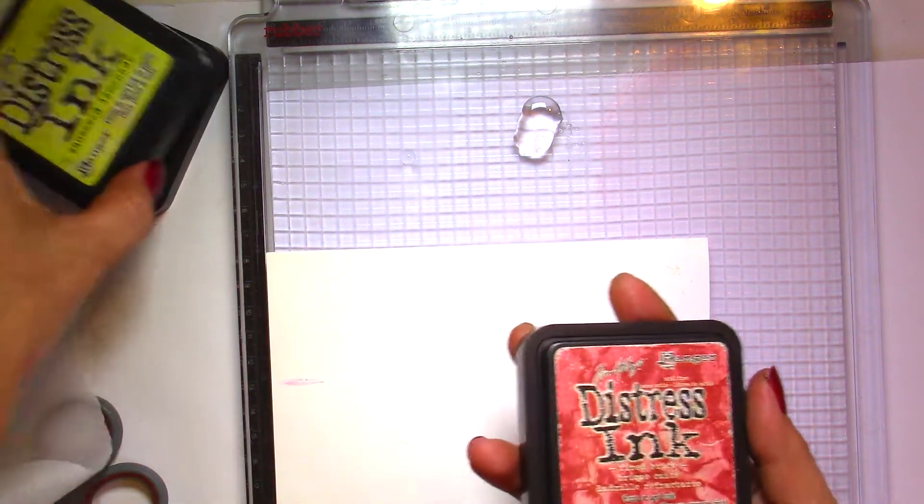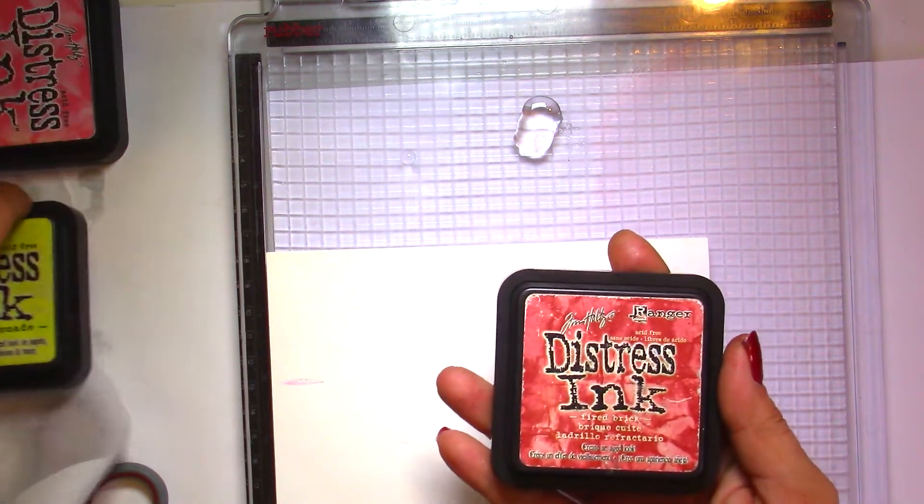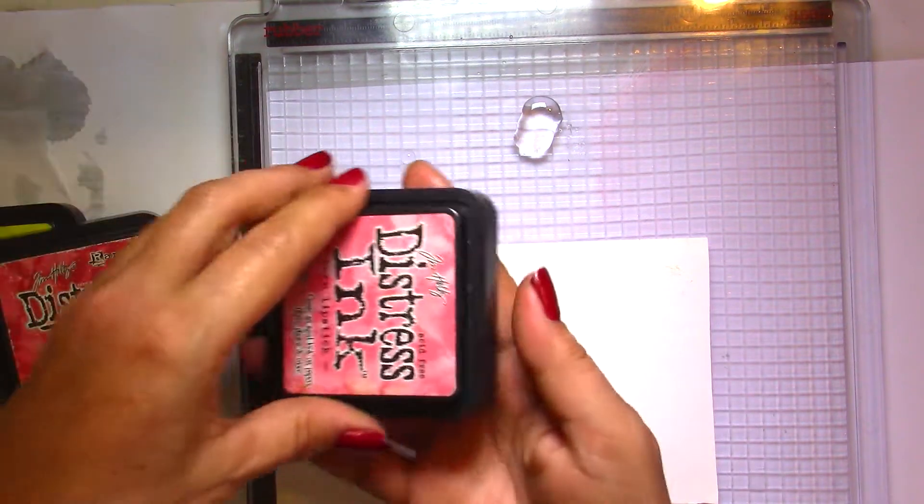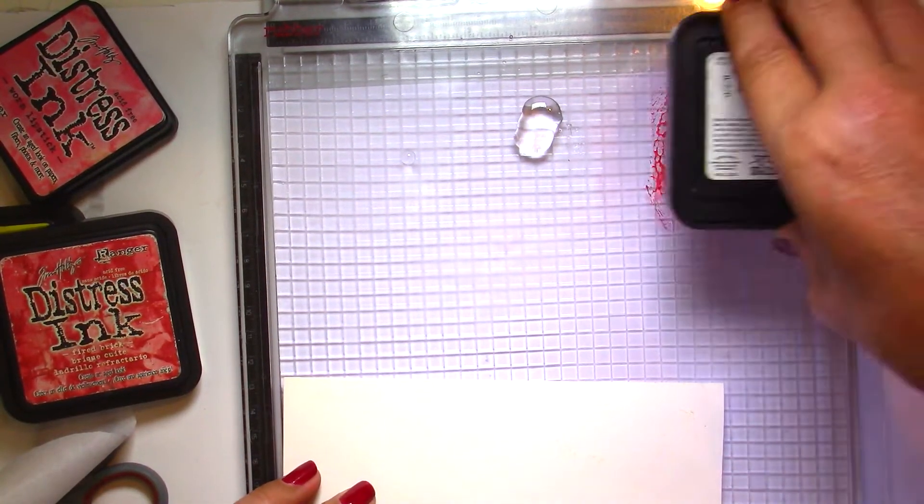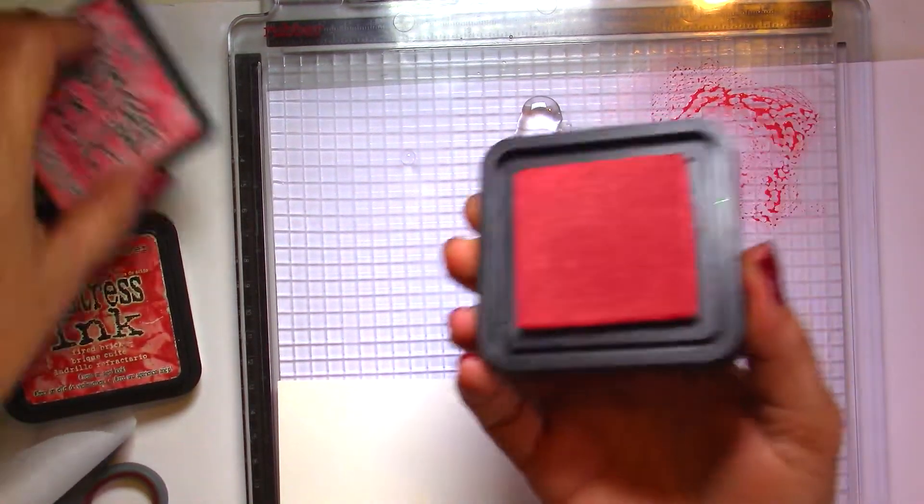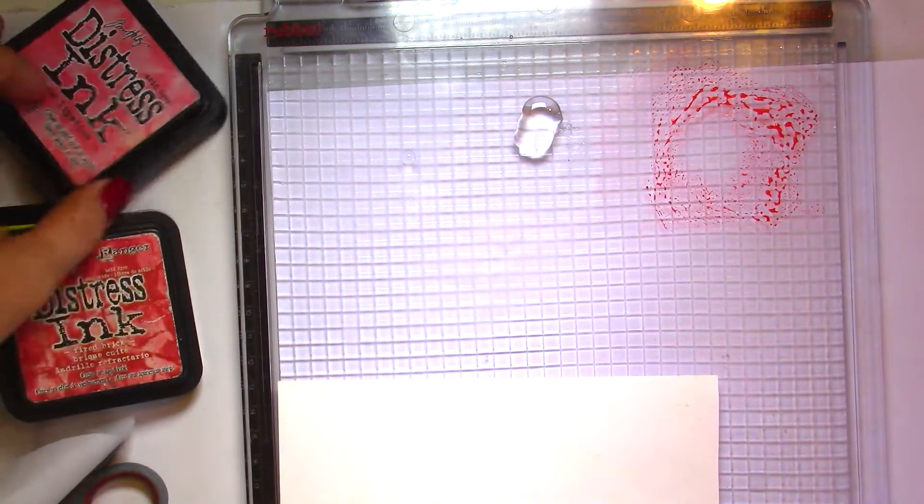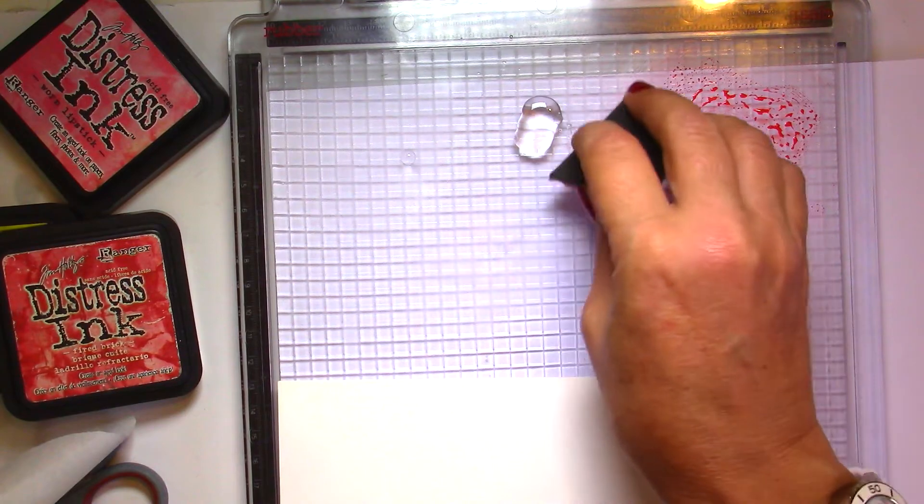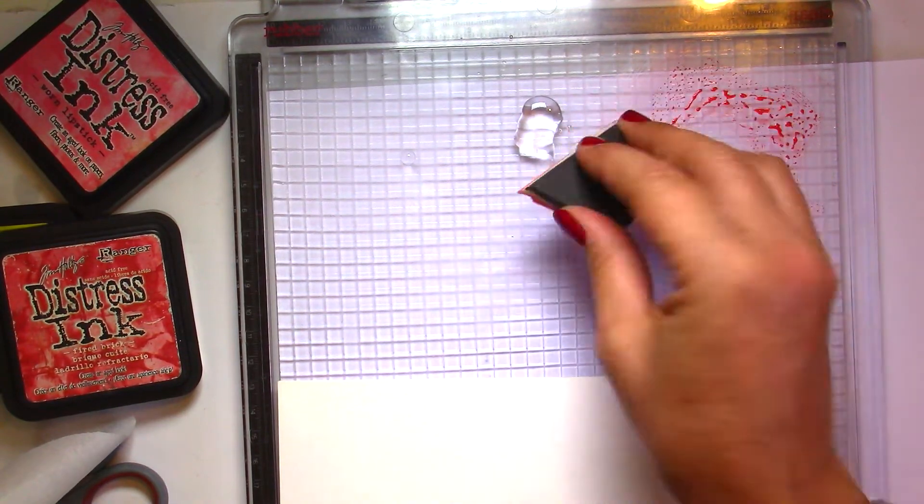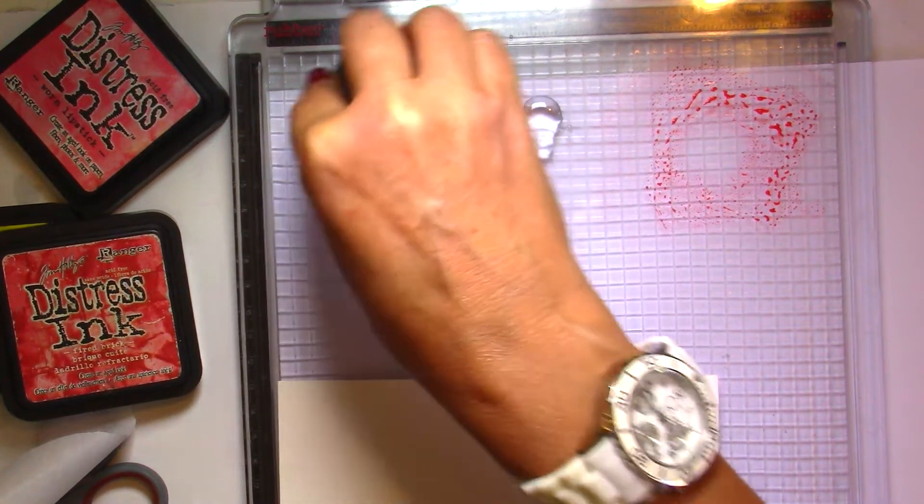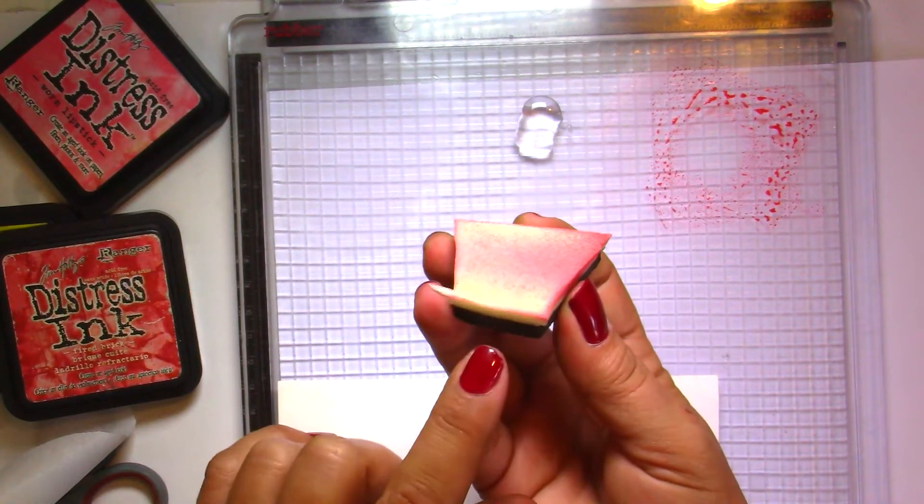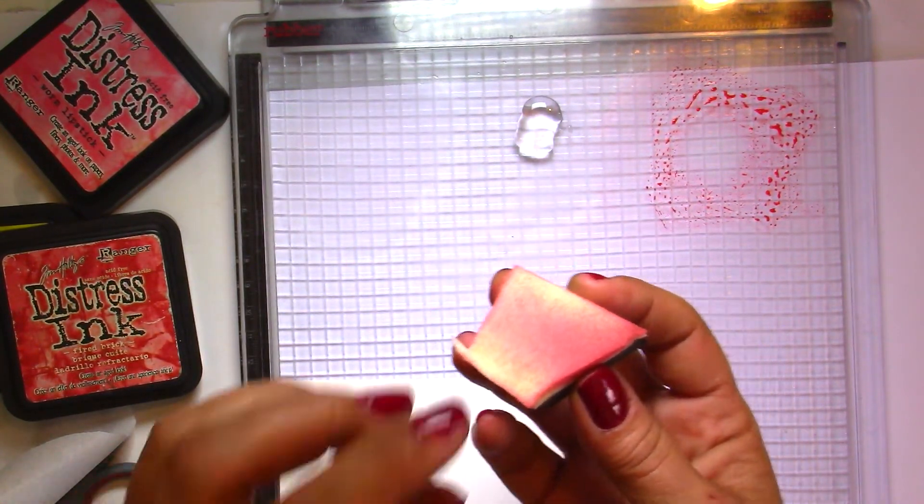What I'm gonna do is pink again, mixing different colors of pinks and maybe oranges. I usually start with the lightest color, so I'm putting some ink here. It works with all kinds of inks—dye-based inks.